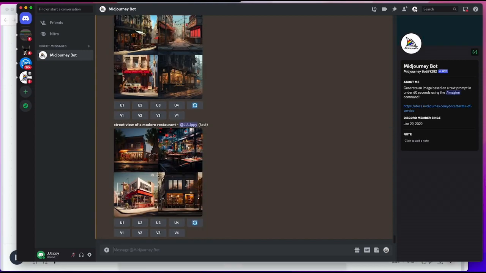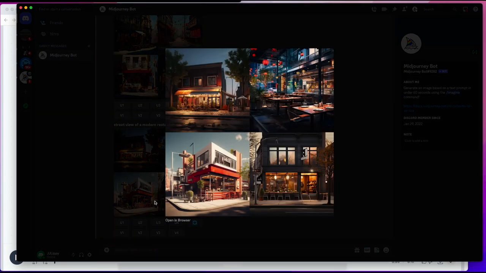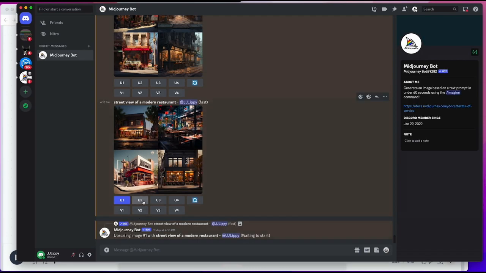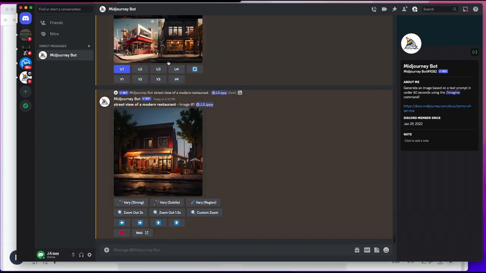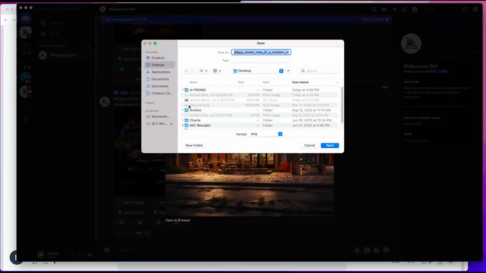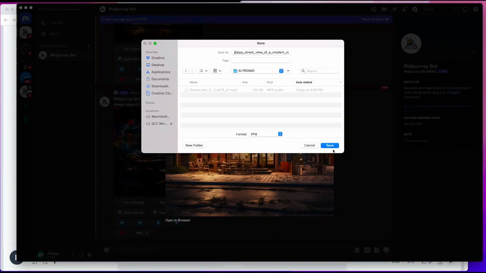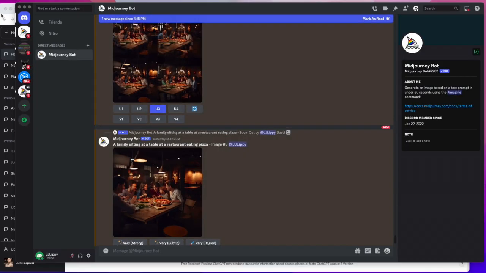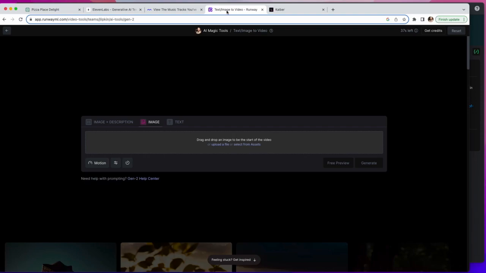Zoop, there it is. So these are 4 kind of modern, but I didn't want too modern, so I'm looking at these. I believe I choose the top left. So you get 2 options. You can do U1, U2, U3, U4, which is up-res of that image, or you can click the V below and just get variations of that. So I like this. I clicked on it and then saved it. So I zip through just so I can grab a whole bunch of different images that relate to different points on the script. You can see me going back and forth between the script and just seeing which points I want different images for.